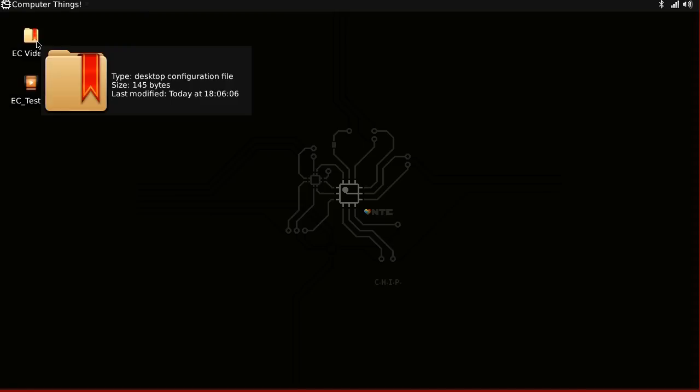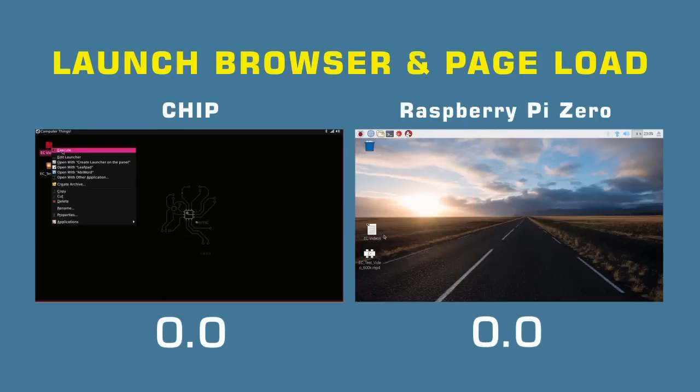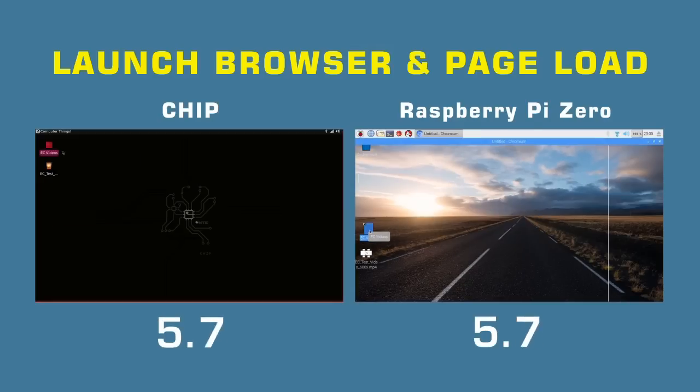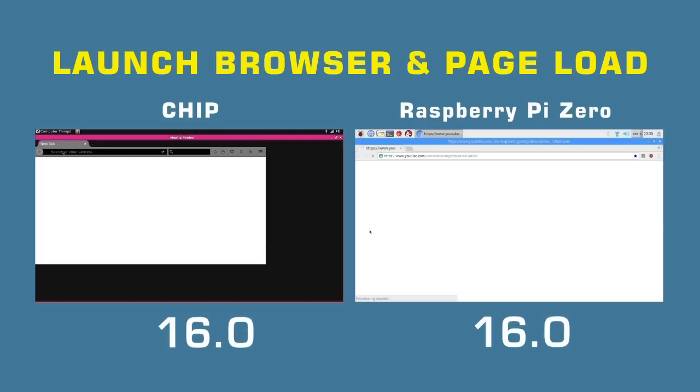So I will kick things off. I'll zoom this down so we can see things on screen. See, we've got both computers side by side. And I'll kick things off. I'm using the menu to kick things off on the chip, because you can't see when you've clicked on something on the chip, but you can when you launch from the menu. But anyway, they're both going along. And how are they doing? The Pi Zero's got to a browser first, but the chip will get there, I would hope. Will it get there? Eventually, yes, it will.